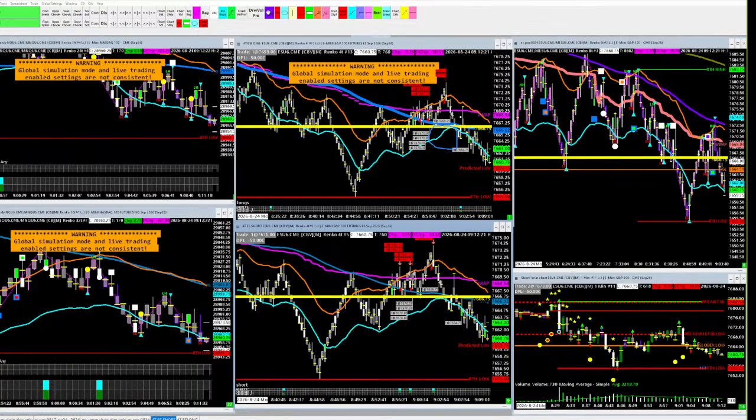Again, I am not looking long right now. I am not looking long until I see a change in character or a change in the market tide. I'm looking short. And I've been a little slow getting everything organized this morning, but I will get there.